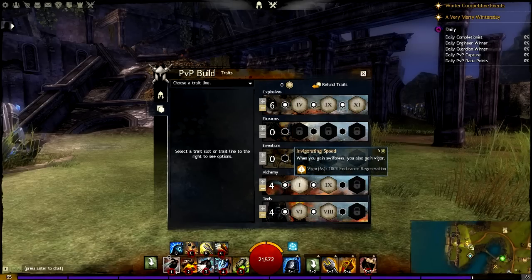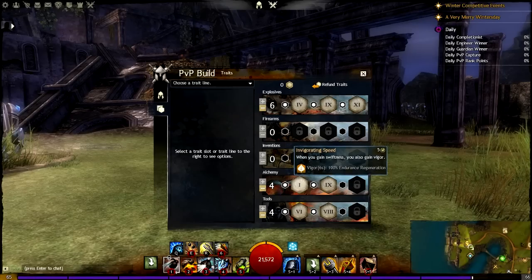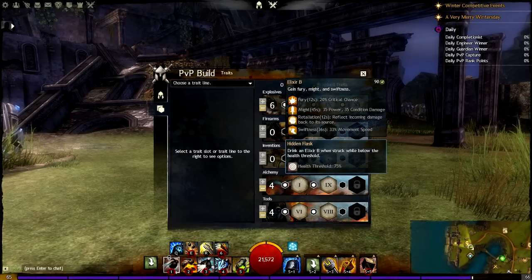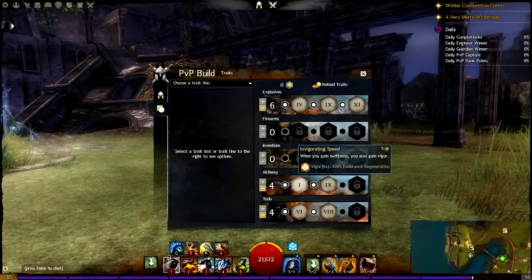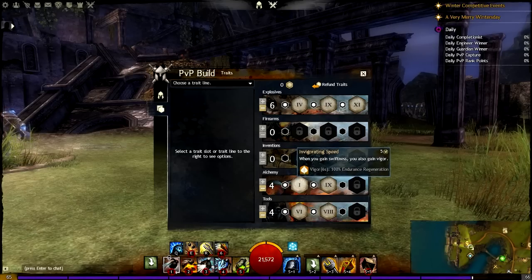And then we have Invigorating Speed. When you gain Swiftness, you also gain Vigor. So when we use our Hidden Flask, our Elixir B, if we get the Swiftness, we will also get the 6 seconds of Vigor. And this will tie into a skill in Tools as well, which is very, very helpful.